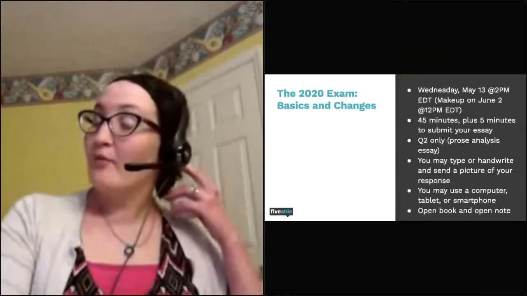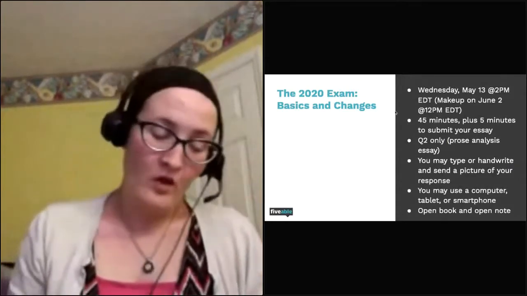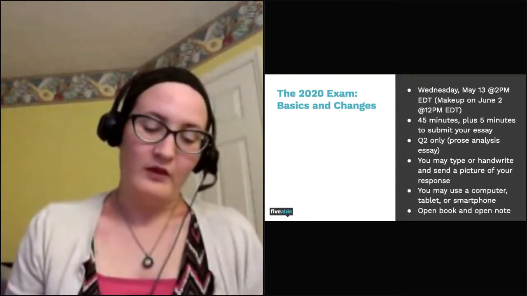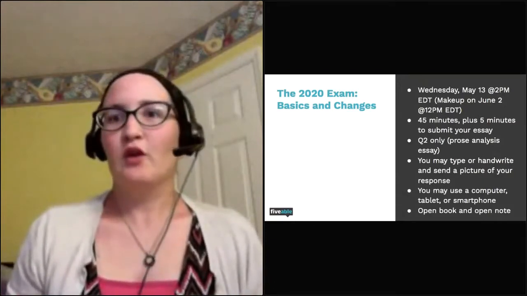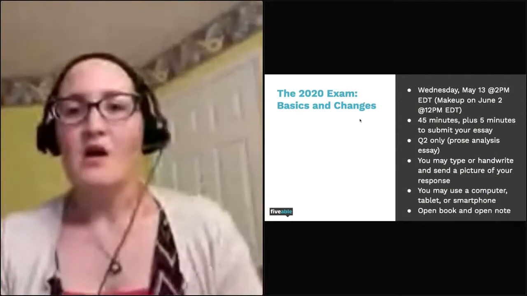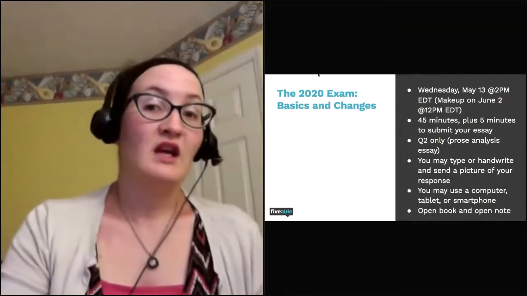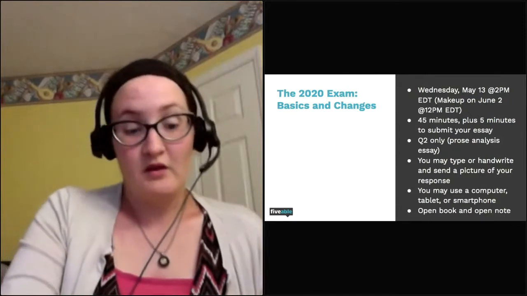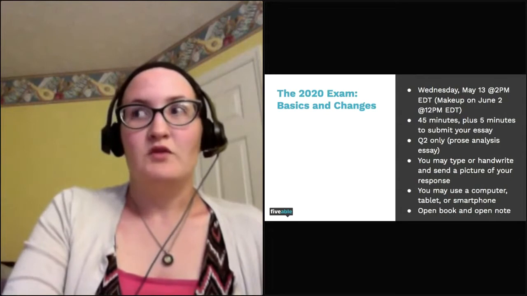Your exam is now Wednesday, May 13th at 2 p.m. Eastern Time. So if you're living on the East Coast, that's going to be your time. Make sure you're checking the correct time for your actual time zone. And then the makeup is on June 2nd. So you can choose to take the exam either on Wednesday, May 13th, so that's about 2.5 weeks from now, or you can take it June 2nd.